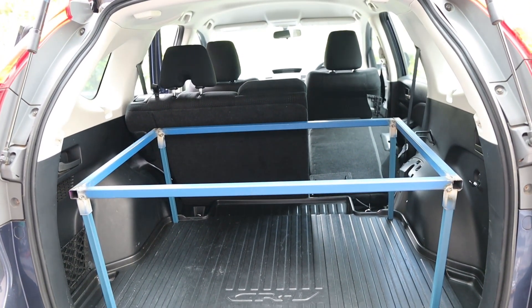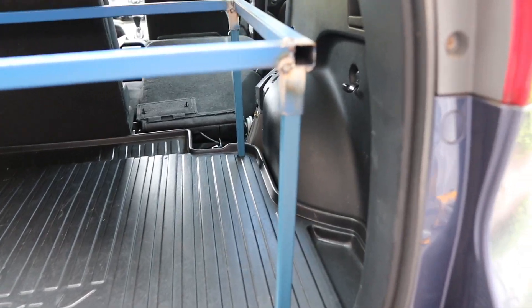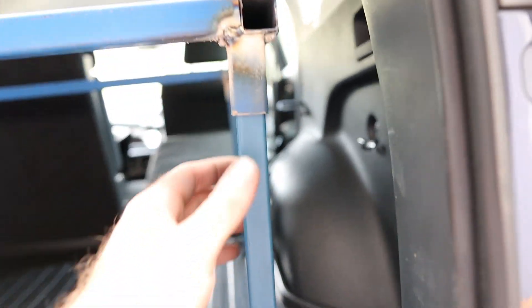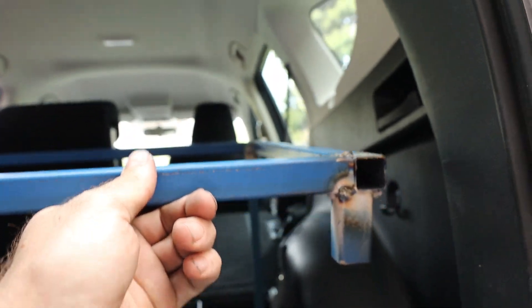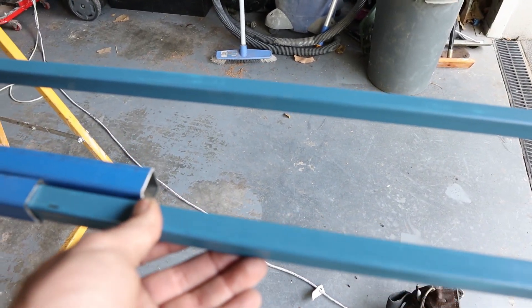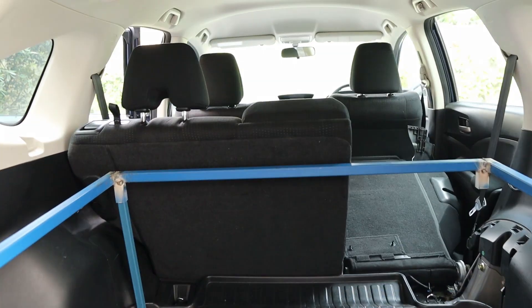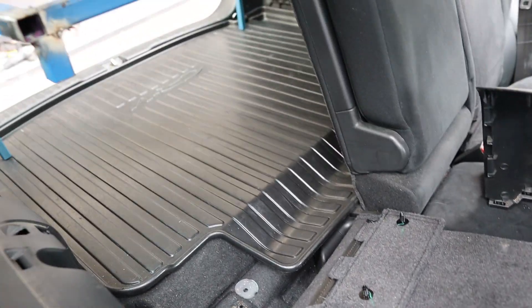All right, that's part one sort of complete. Now once you've finished laughing at my welds, I'll show you how the legs slip into these little droppers here. I've deliberately got two sizes of steel — one fits inside the other — so that's how the telescoping and the legs are going to work, and how the two pieces will join. This part can stay in with the back seats up.